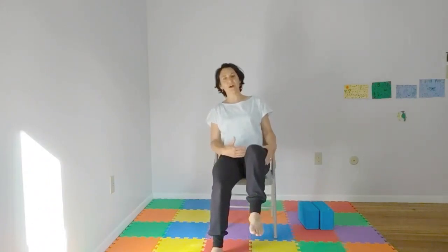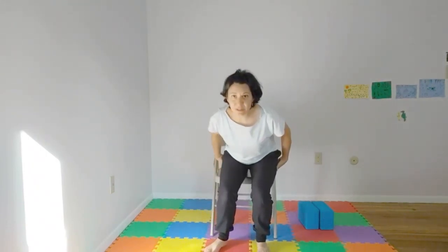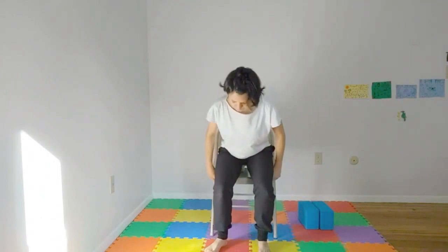If you're on the taller side and then you find that your knees are coming up, you can always place a blanket under your hips to bring you up a little bit. Also, if you like having a towel or something around your neck during Shavasana, go ahead and grab a towel or a blanket as well. If you also like to have music playing during yoga, please feel free to put on a selection of your choice.